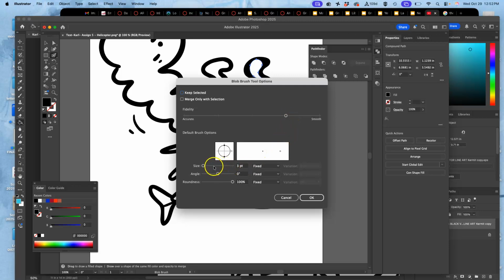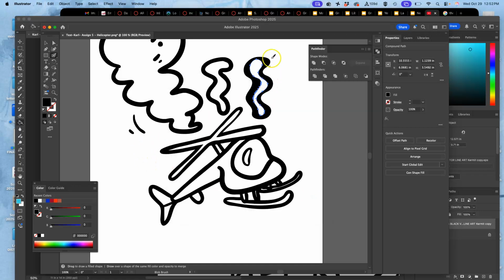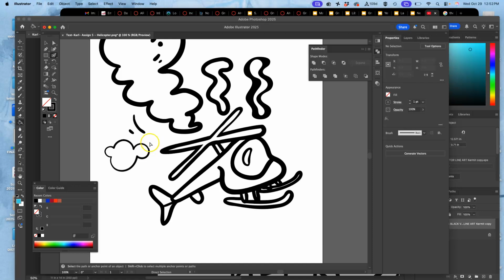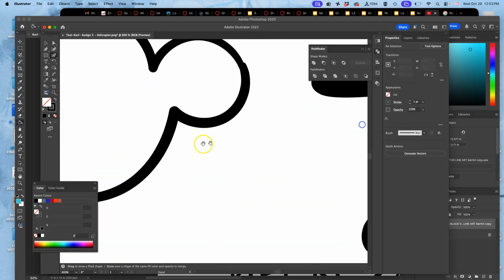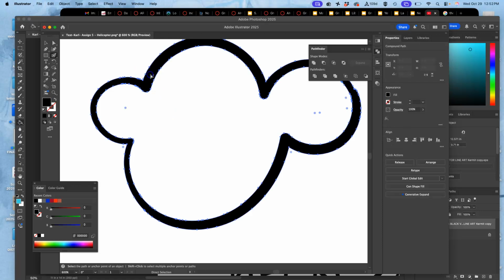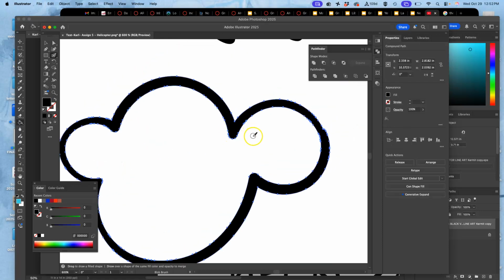You can also make it just like a brush in Photoshop, whatever size you want, and you can make it pressure sensitive with your tablet. So now it becomes an inking brush. And if I want to do another cloud, this allows me to go thick to thin. And what it does is it makes a fill path. So when I select it, you'll see it has an inside edge and an outside edge, all in one step. And if I paint more, it just adds to that stroke.